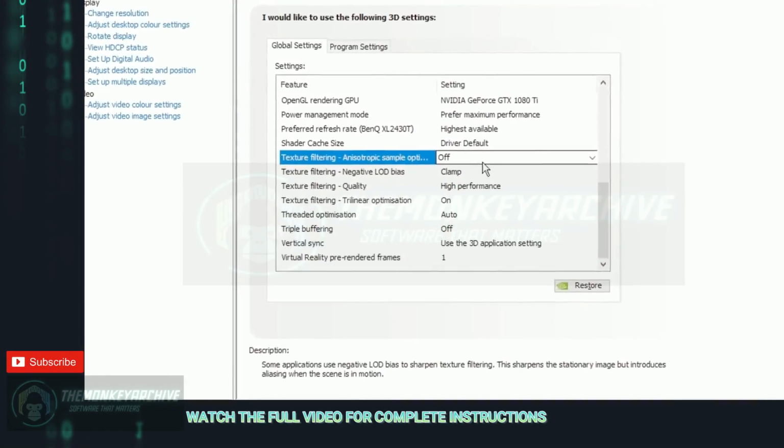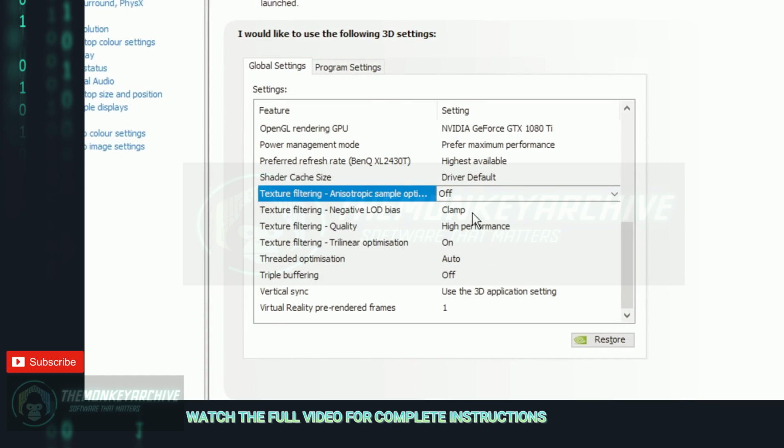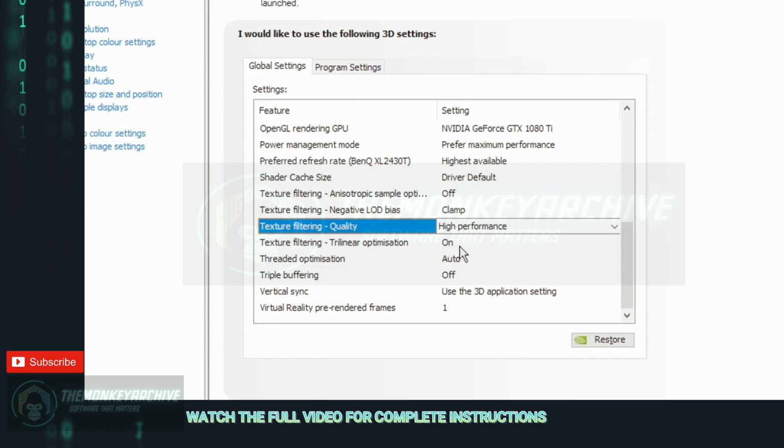And from my experience and my testing, I found that the best settings are the following. That's off, clamp, performance, or high performance. I actually choose high performance. And the final one is having trilinear optimization on.